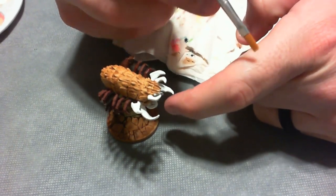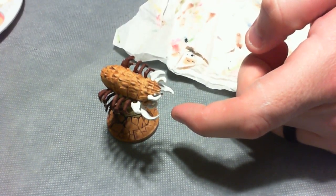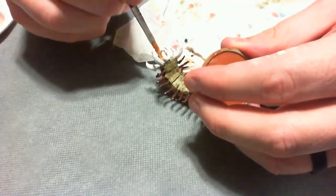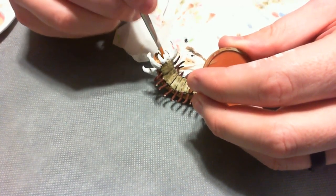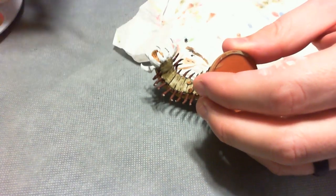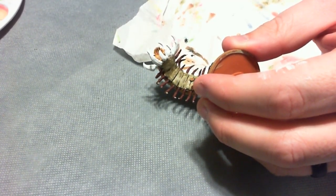And as you can see, now it's just barely starting to pull the highlights in my skin. That should be good, so you can actually go in now. When you hit the mini with that, it's only going to hit the top part, whatever sticks up, and not all the other stuff. This brush is sucking up the paint or something weird. There we go.